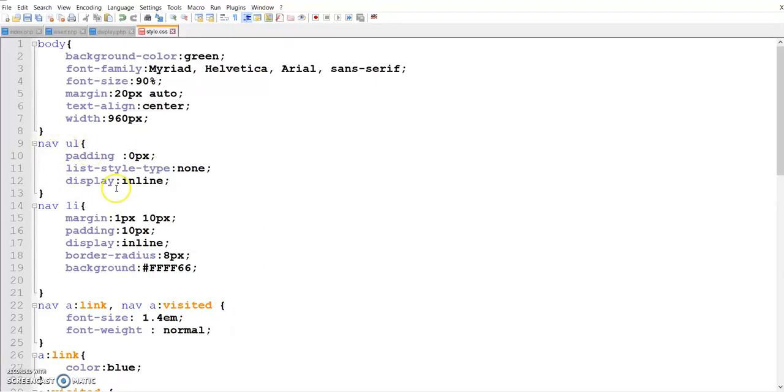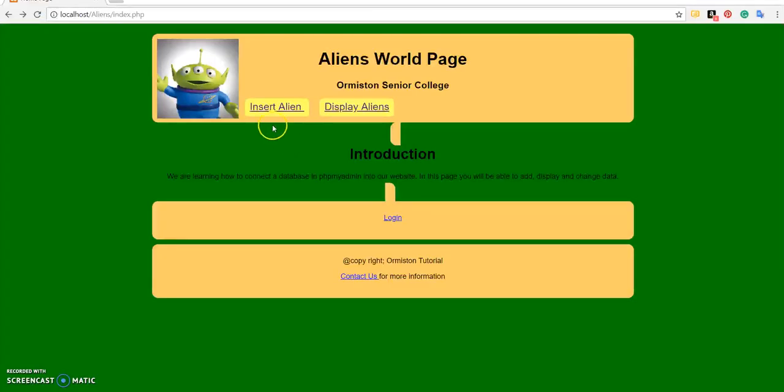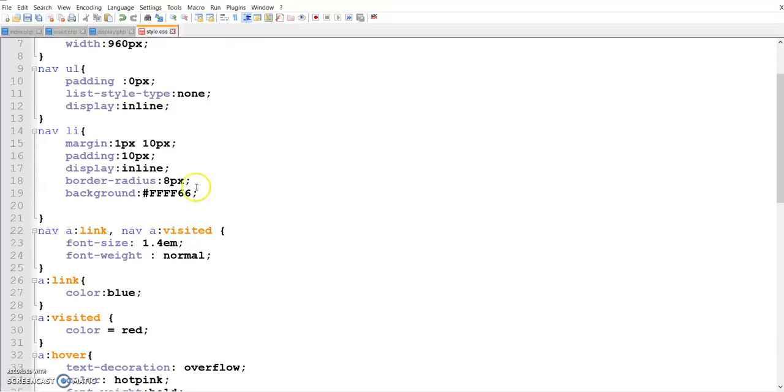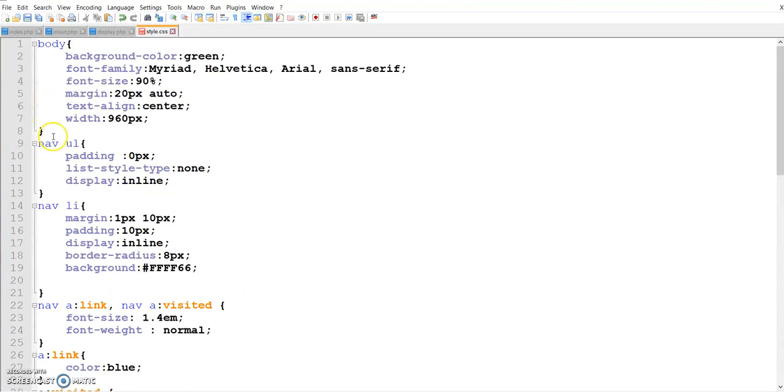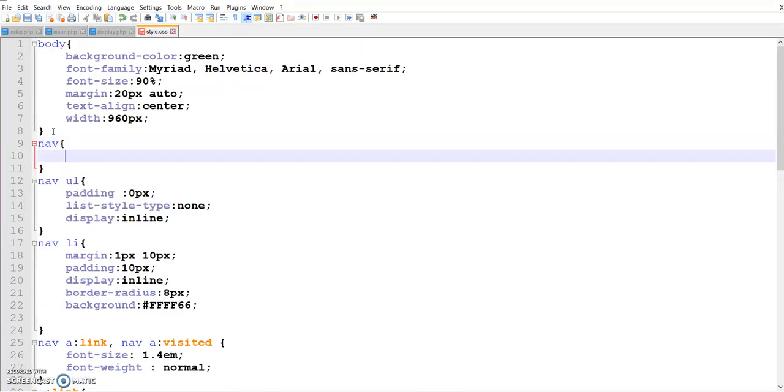Okay, the next bit is we're going to do our navigation block because you see that's the other buttons underneath the picture, so we want to put it in the center, so we need to change the navigation block. I'm going to write it in here where the navigation is, it's a bit tidier and easy to read.